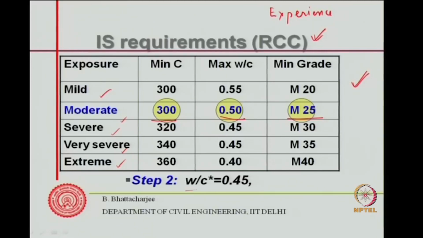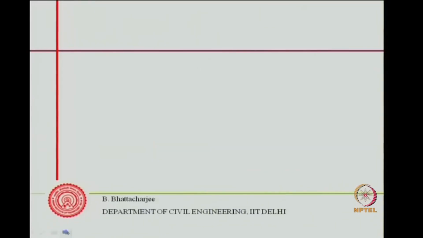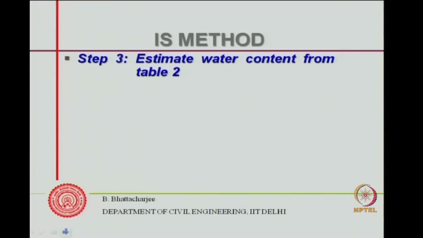However, from experience I take the water cement ratio as 0.45 deliberately, just as an example. Supposing I feel that with 0.5 I may not be able to get 32 MPa mean strength, I put it as 0.45. So, these are the two cases, either I take this or this. Since my experience says I shall take this, the water cement ratio star is 0.45. What I am saying is the water cement ratio I will be using is 0.45, whichever is smaller. So, I am using 0.45.